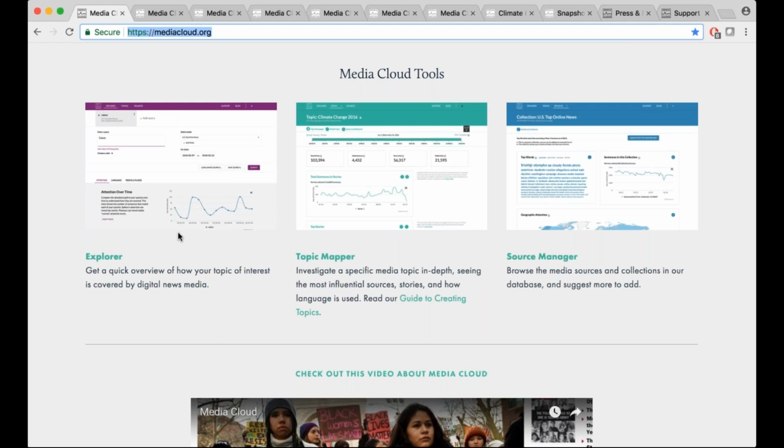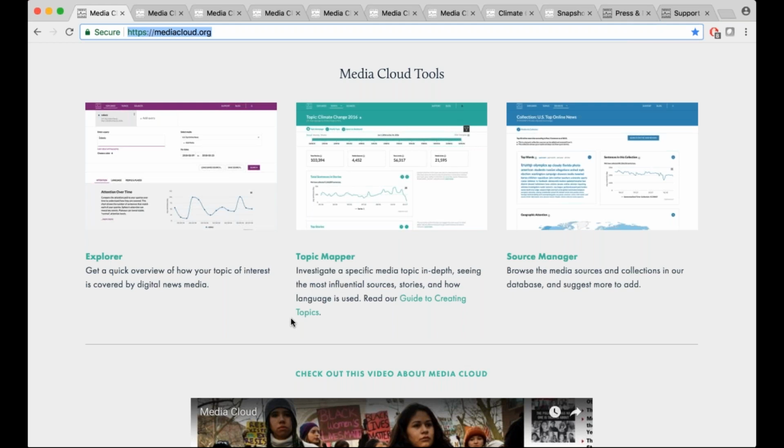That's primarily because when it comes to adding a new language, and I think there's another question about this as well, so I'll just answer the whole thing here, it takes a certain amount of NLP support to be able to do that, coming up with the right stemmers, the right stop words list. So it takes not just the tech team's input, but also the research team to know that when we curate a new collection, it has to be done really carefully. We want to make sure we're representing the mainstream sources in any country, but we also want to make sure that we're representing the underrepresented voices in each country.